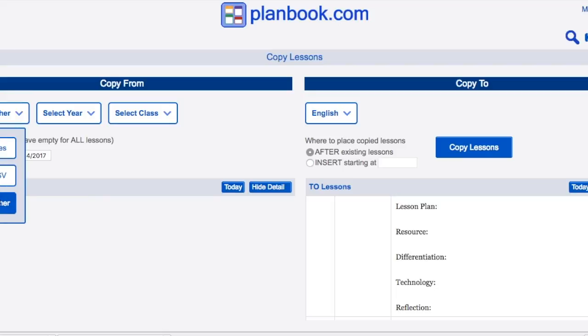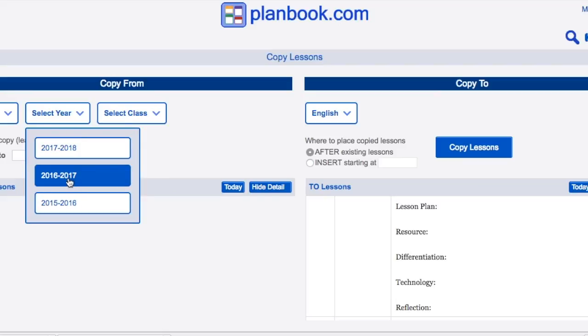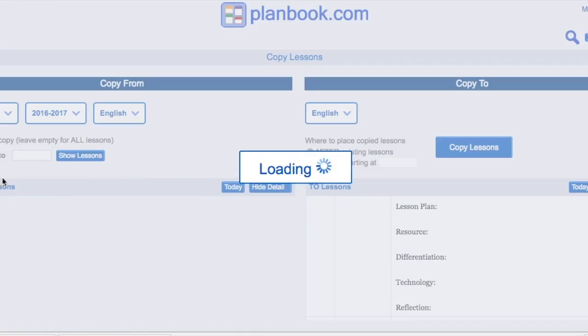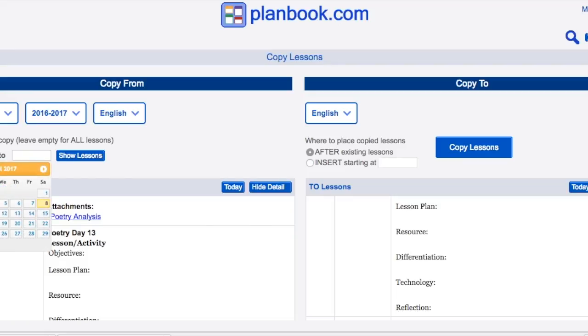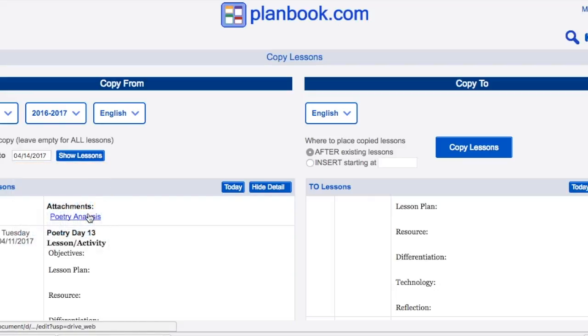Planbook has options to share lessons between co-teachers, so that's another benefit that we could get into at another time. But right now I'm just going to use my classes. I'm going to choose my current school year, choose English, and then so my poetry unit ran, let's say, from April 10th to April 14th.